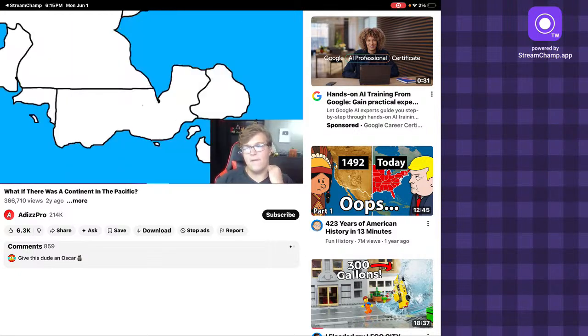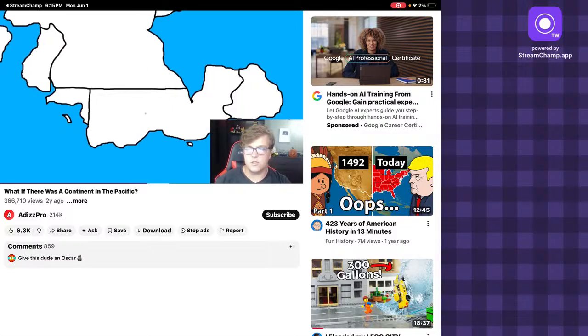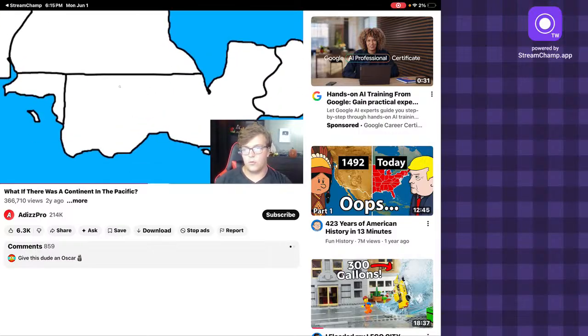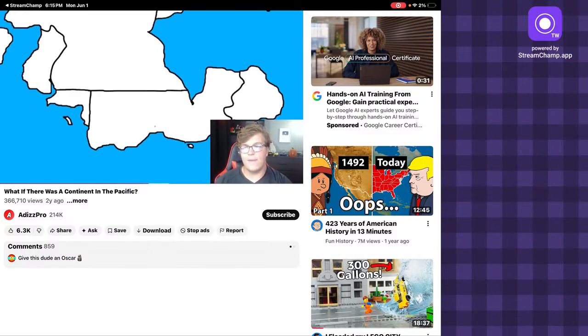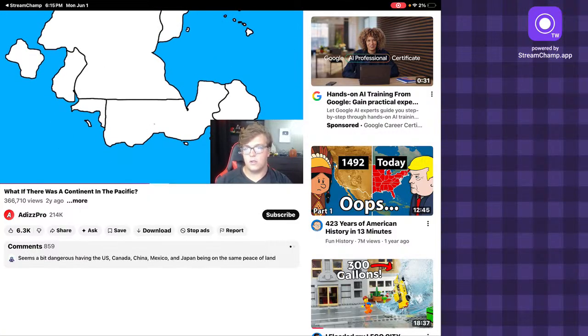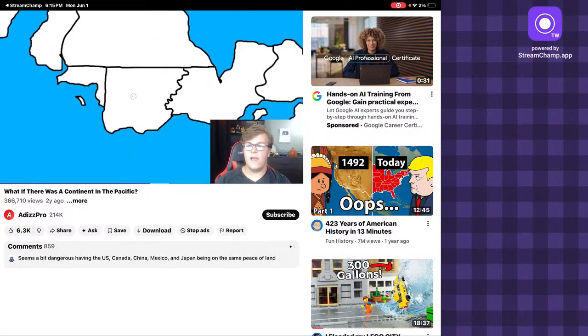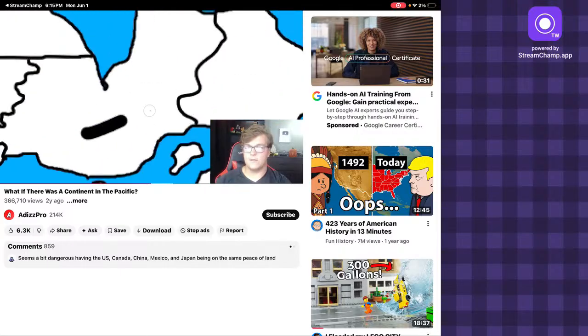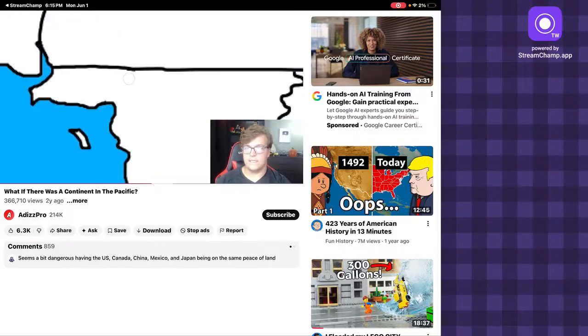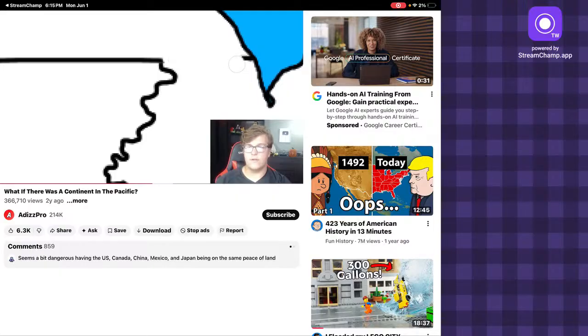Mexico will kind of have an issue with this, but that is until Australia goes ahead and says, hey, there's this cool little river right here, and we're going to go ahead and make the border over here, so you don't have to be so mad. So Australia and Mexico's border is officially made. Mexico gets all of this land, Australia gets this land, and this line is consequentially erased.